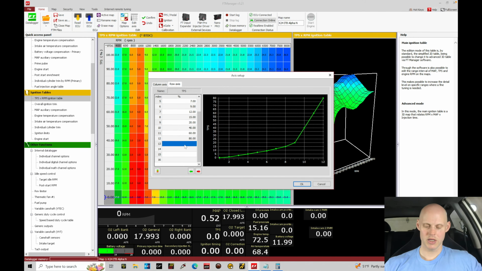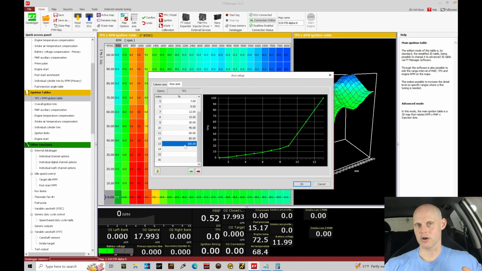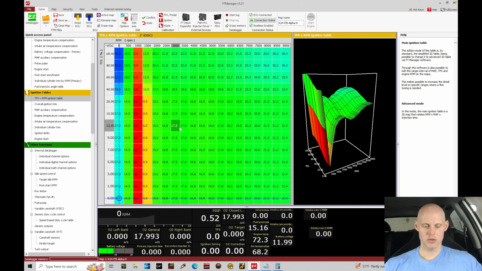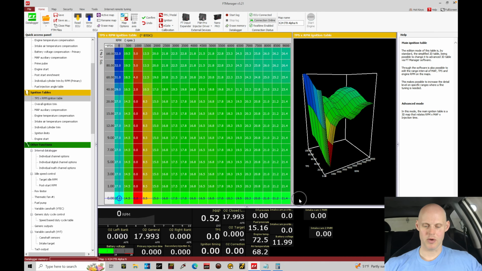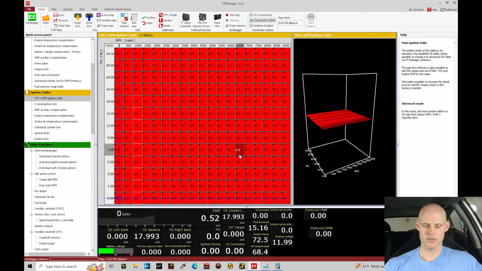And we'll see the ignition timing isn't going to vary as much as our fueling in terms of throttle angle, but I want to have a decent resolution in here. So looking at this, this table looks a little bit chaotic. What we're going to do first, let's just grab all the values in the table and let's set them to 0.